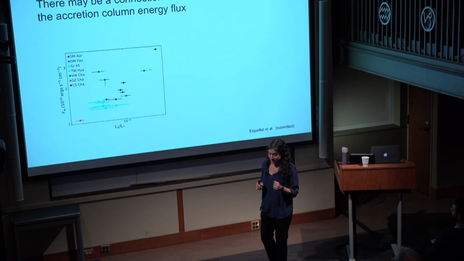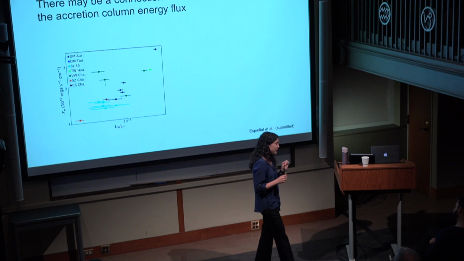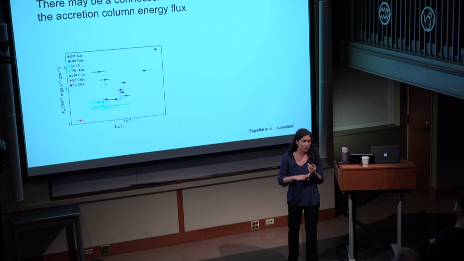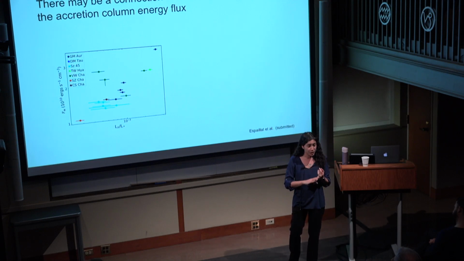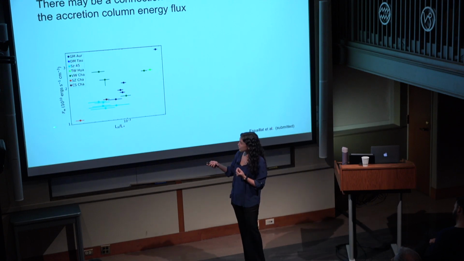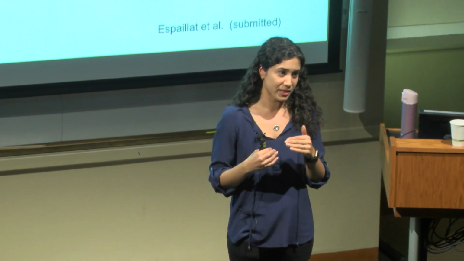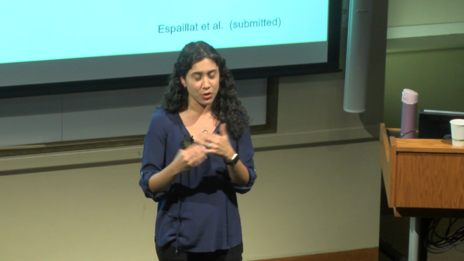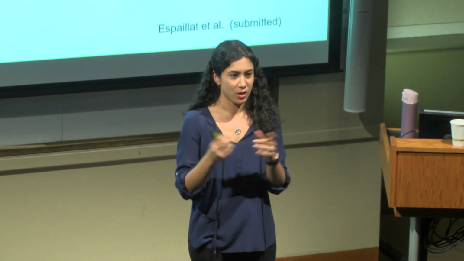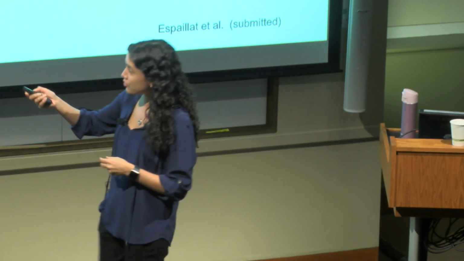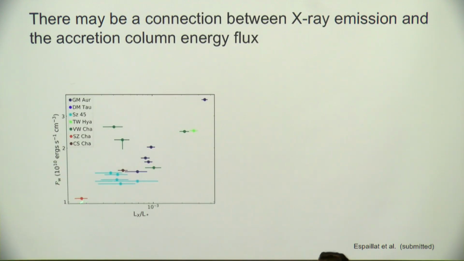All right, so we saw a puzzling and interesting correlation with the X-ray. So maybe there aren't immediate correlations between the X-ray and the accretion rate, but we do see a correlation between the accretion columns and the X-ray luminosity. Remember I told you that we're using 3 accretion columns to fit the excess emission, and they have different energies. So what we did is we took a weighted energy flux, weighted based on the filling factor that each of the accretion columns has. So here we have a weighted energy flux of the accretion column for the sample that we have X-ray data for, and we do see a positive correlation.